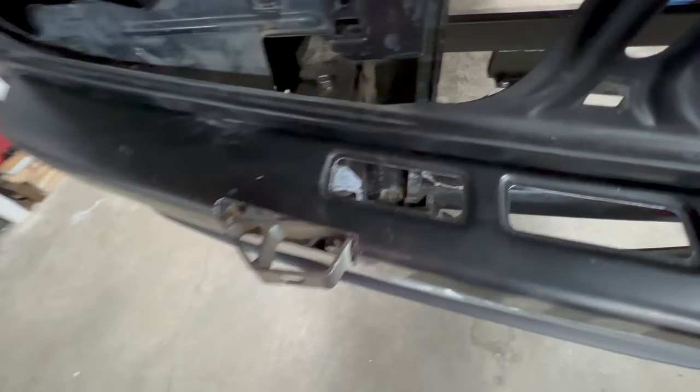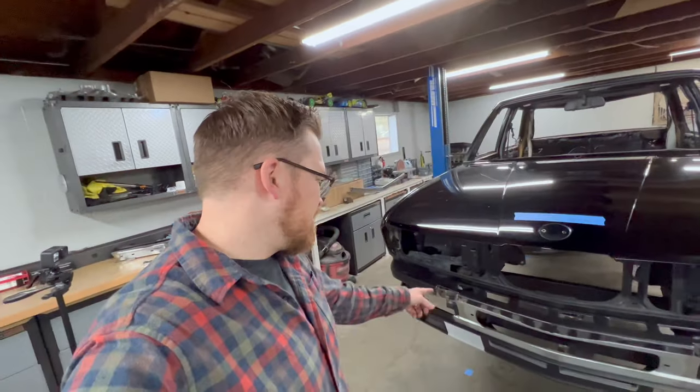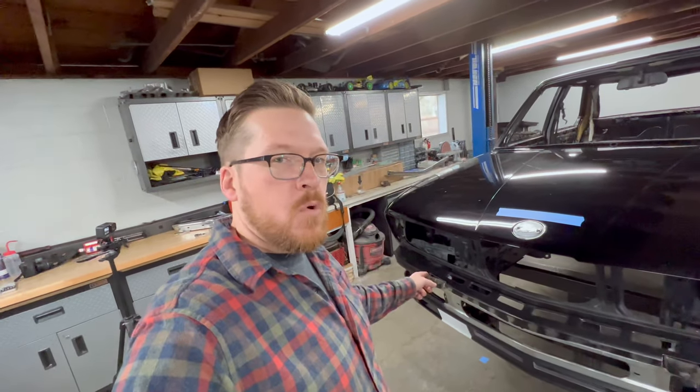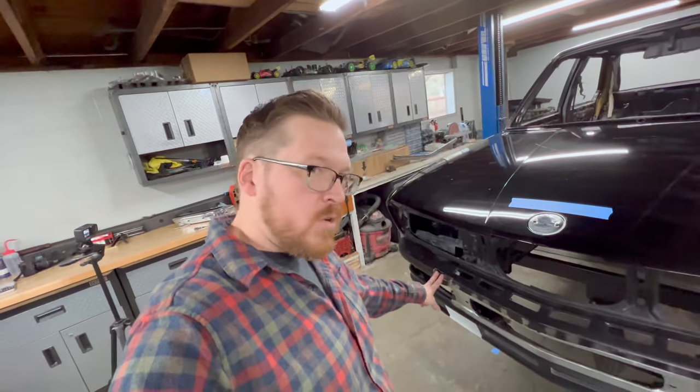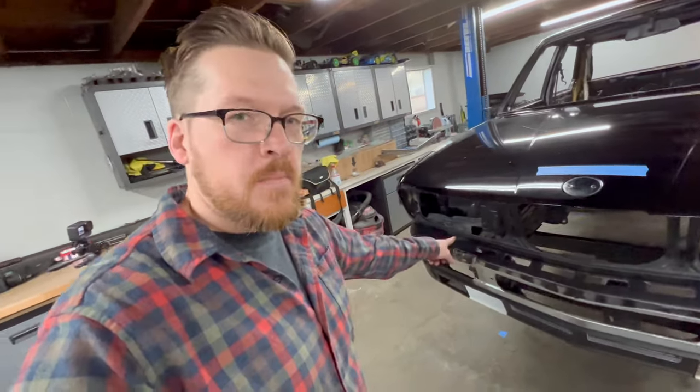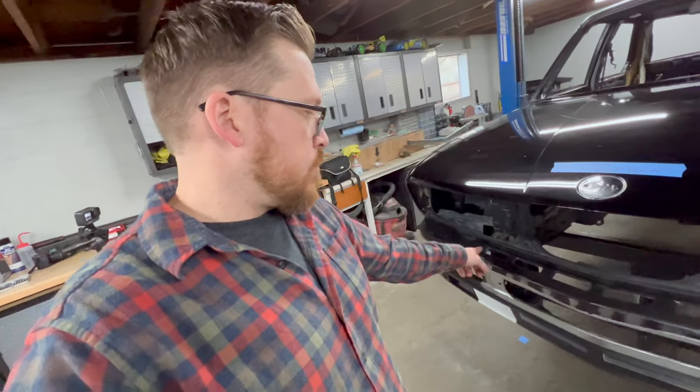And really, I don't like that. I think it looks a little tacky. And luckily, when I mentioned that I built those front frame horns, the reinforcements, because I didn't like the way these aftermarket brackets were, and I strengthened them, that's going to let me go ahead and cut this off.